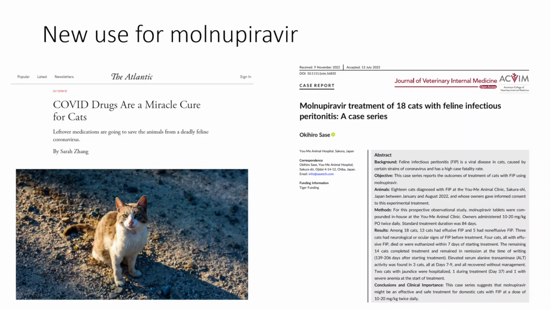And so recently people have been studying if molnupiravir might be effective against this feline coronavirus that causes FIP. And it turns out it is really effective. So recently, Cyprus just approved molnupiravir for use in cats, which is fun. So now they can use up some of their stockpile of molnupiravir that's been sitting there because no humans really want it. And now the cats can have it, which I think is pretty great. So that's molnupiravir.